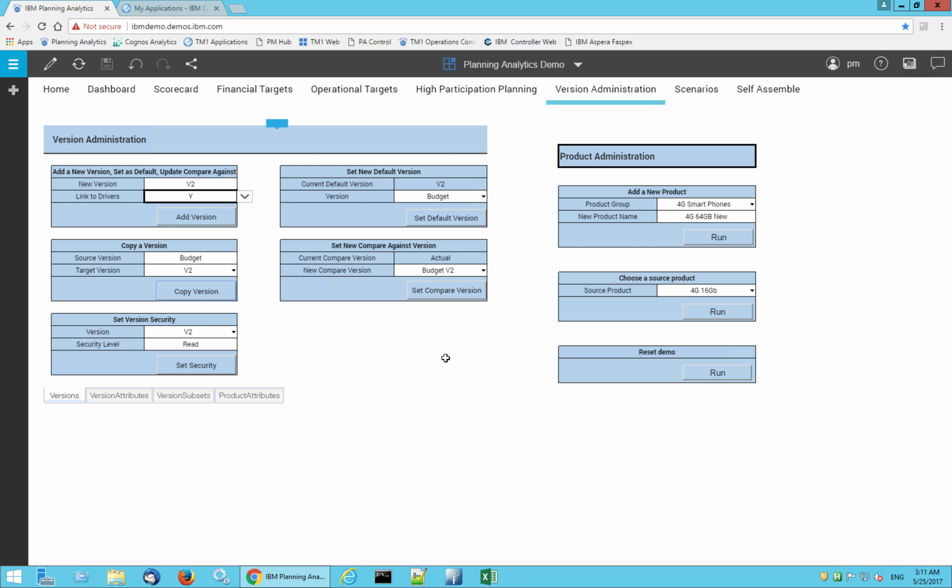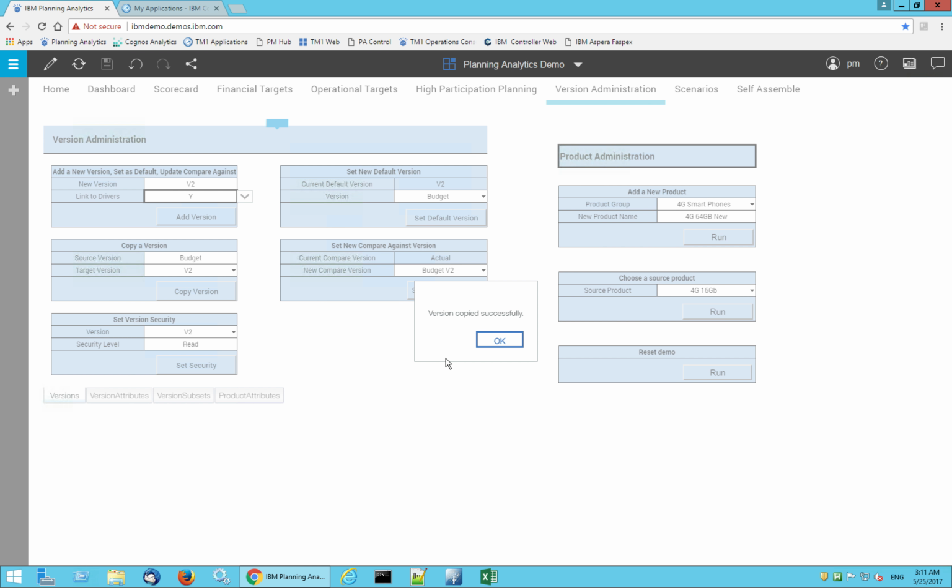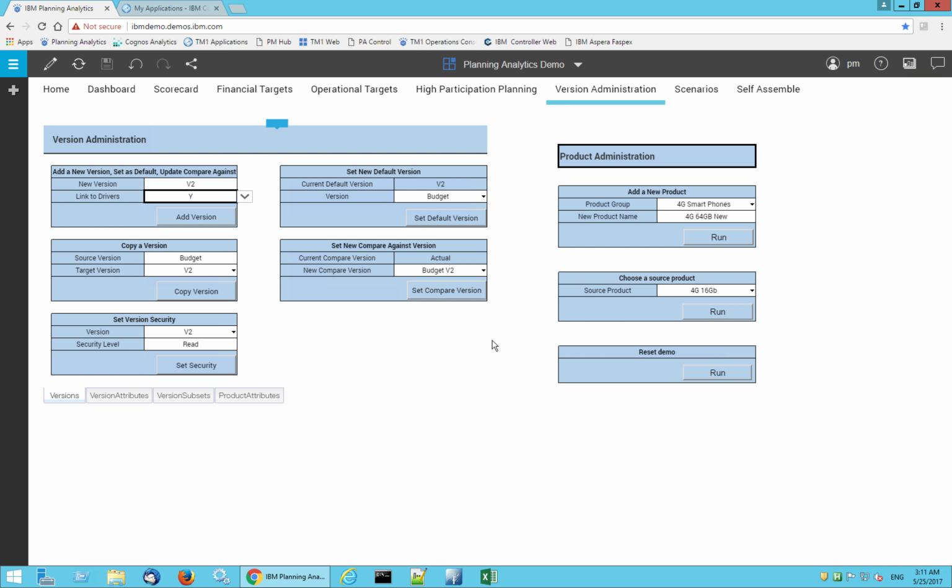But if you think about what it's doing, it's quite substantial. It's copying the data, all of our sales data, volumes, prices, costs of sales across all of our products, channels, time periods, and entities. It's copying all of our payroll data by employee, by cost center, by period, etc., as well as any other supporting data such as overhead information, balance sheet information, drivers and assumptions, whatever data we've got in the model. And as you can see, it's finished that for me, and I've now got a new version that we can work with. It's also updated all the input templates that my users are working with, so they will be working with the latest data straight away.